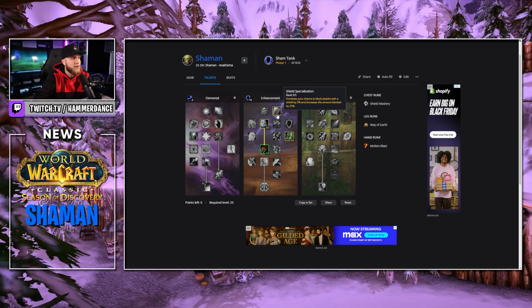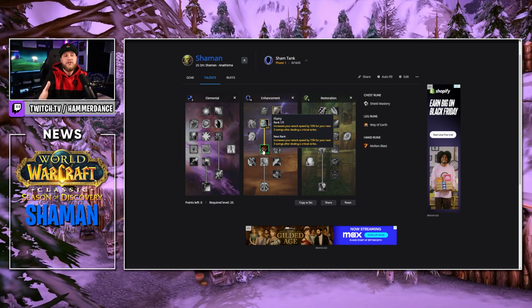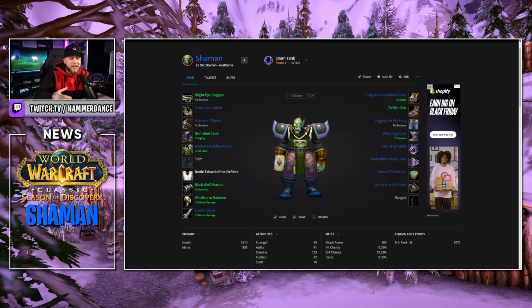As for our talents, we put 5 points in shield specialization to increase our chance to block attacks with a shield by 5% and increase the amount blocked by 25%. 5% in Thundering Strikes to get 5% extra crit, 5 points in Anticipation to get 5% extra dodge, and then obviously 1 point in Flurry. This is just going to be proccing and increasing our attack speed, helping us generate threat and do a little bit more damage. Let's move on to the gear. So for our gear, a little bit different than our DPS Enhancement Shaman gear.